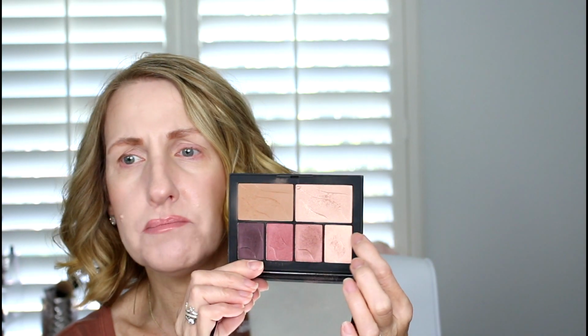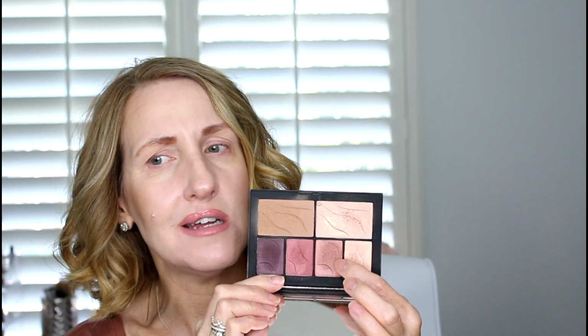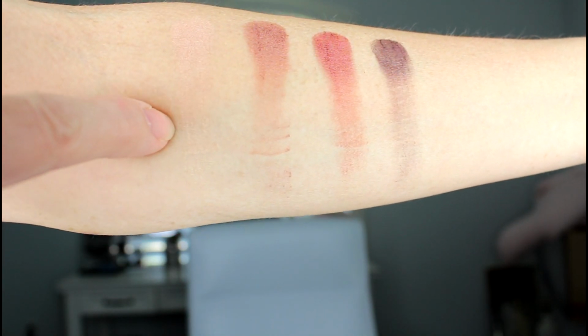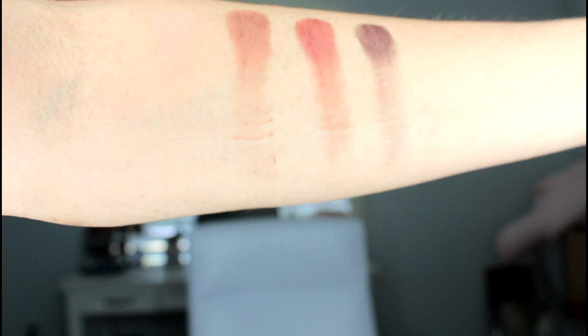Now let's get into the eyeshadows. Like I said, this color I have probably colors similar to that. Maybe that. I don't think so though. Those two I definitely don't. So that's what intrigued me. That's the highlighter color there. I know it's hard to see because I'm pretty pale. This is that coppery color, that's that raspberry color, and that is the purpley color. I'm going to use all these colors to create my look today. You don't have to use all these colors.